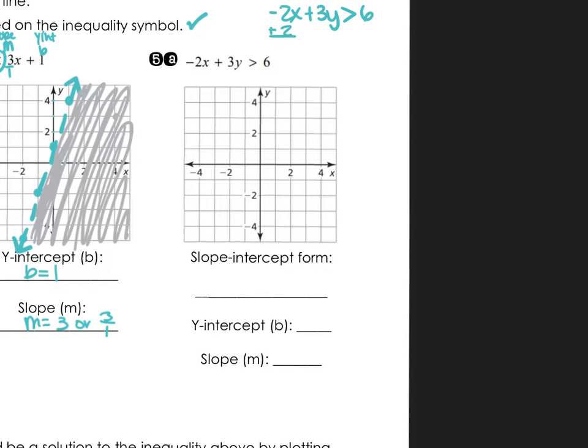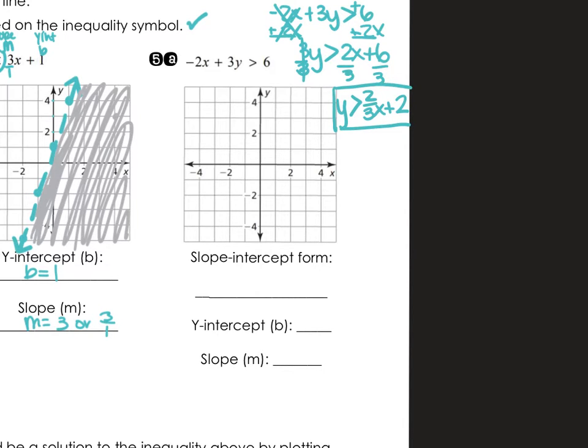I want to start by adding 2x, because I want the x on the right. Try to put x first if you can before your b. That was a positive 6, so I put plus 6. And then I divide by 3. So that gives me, and I did not divide by a negative. That 3 wasn't negative, so I can keep my inequality symbol this way. So that's 2/3 x, because that is simplest form. And 6 divided by 3 will give you 2. So this is what I'm graphing.